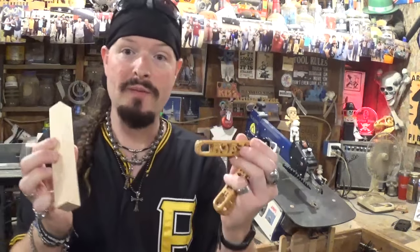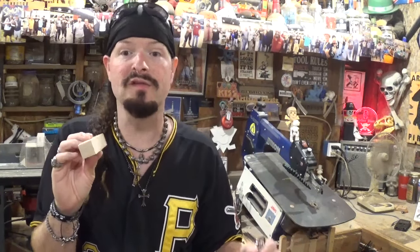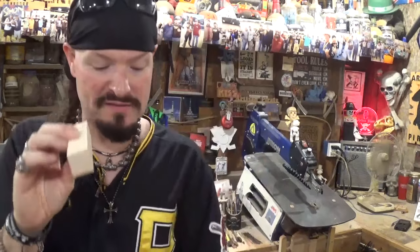But keep in mind, before we move on from the keychains, this is how I cut them out. They are 1-inch square strips I milled down at the table saw. And I hope it goes without saying, anytime you do compound cutting, you need to make sure your table saw or your bandsaw, wherever you mill your material down, is dialed in at a perfect 90 degrees, and also your scroll saw is dialed in at a perfect 90 degrees. But they start out as this and end up as this.